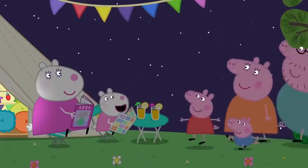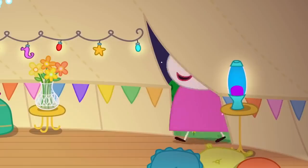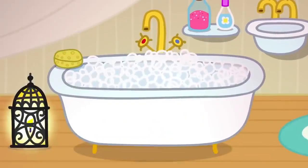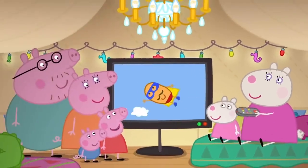Hello! Hello, Peppa. Are you camping too? We're not camping, we're glamping. What's glamping? It's like camping, but with lots of home comforts. We've got a bathroom with a basin and a bath and a toilet. And we've got a living room. And a TV.